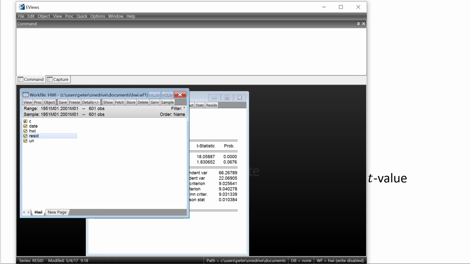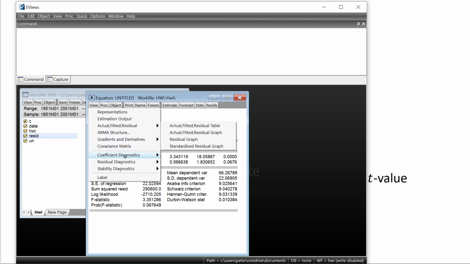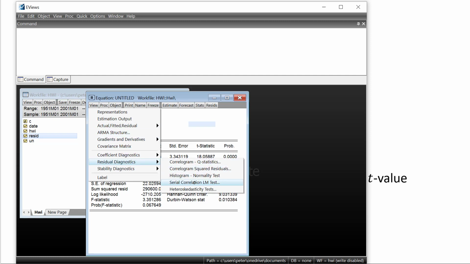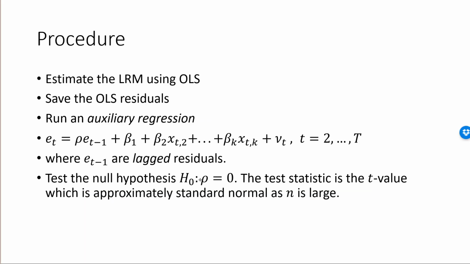So in the second step, you can actually perform the auxiliary regression yourself by just running a second regression. However, due to the popularity of the Breusch-Godfrey test, this procedure has already been programmed into EViews and most econometrics packages. So all you have to do is go to View, Residual Diagnostics, Serial Correlation LM Test. That's the Breusch-Godfrey. The number that you're supposed to specify here is the number of lagged residuals that you include in your auxiliary regression. We only include one lagged variable, so we need to set that to 1.